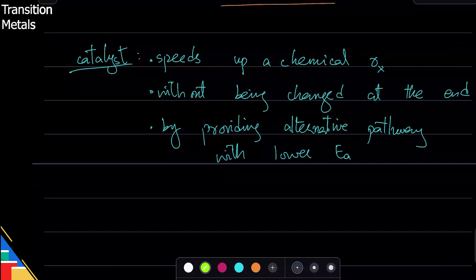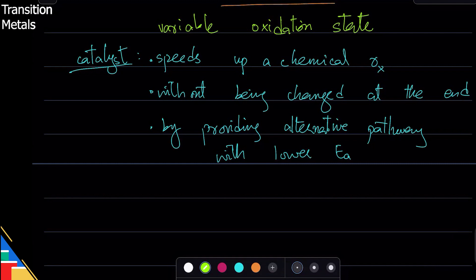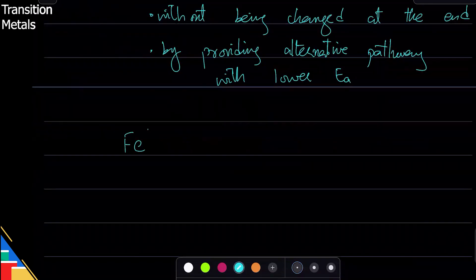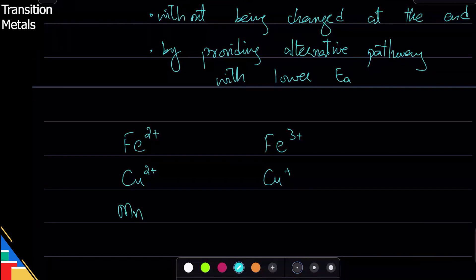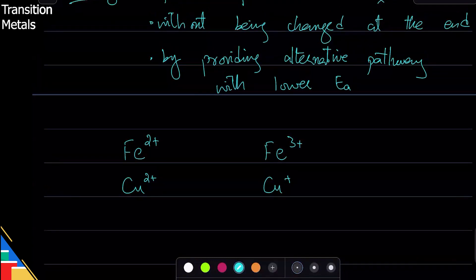Transition metals have a very crucial property which is called variable oxidation state. Oxidation state can be thought of as valency. I'll give an example: iron can make one ion where it loses two electrons, so Fe²⁺, and can make another ion where it loses three electrons, so Fe³⁺. Iron is able to do that because iron is a transition metal. No other metal can do this. Similarly, you have copper - Cu²⁺ as well as Cu⁺. There is manganese which has many different stages: +2, +3, +5, +7, +6. Manganese is called chameleon in chemistry because it gives us a lot of colors because of these variable oxidation states.